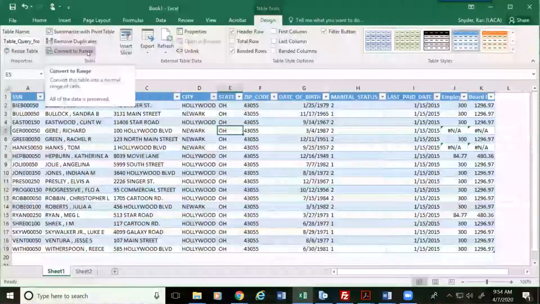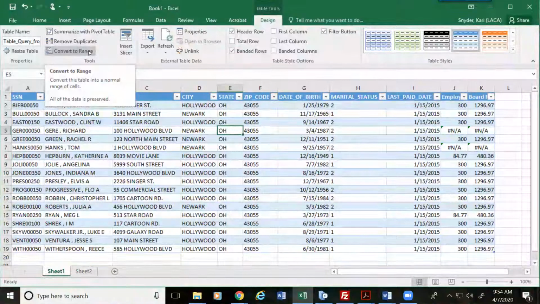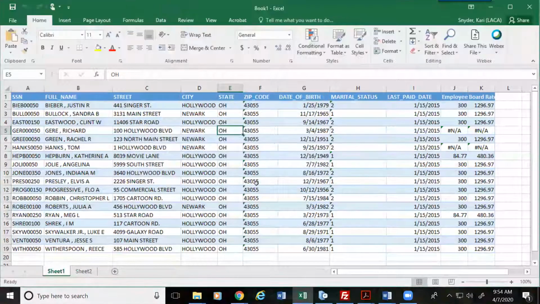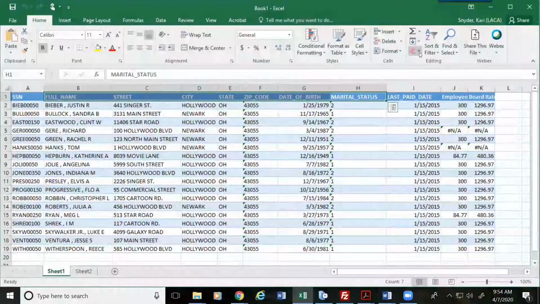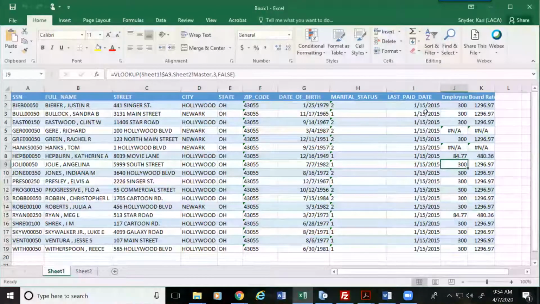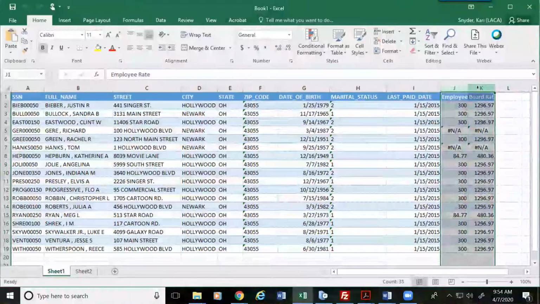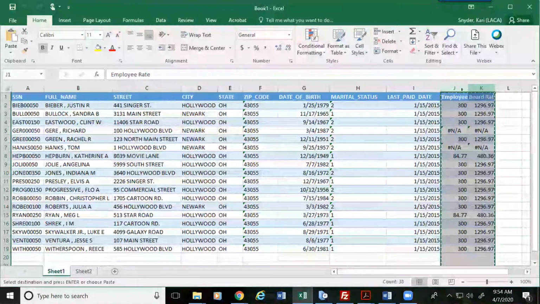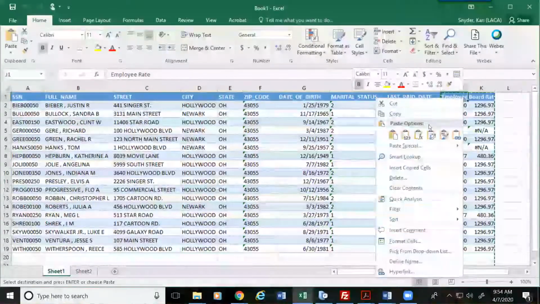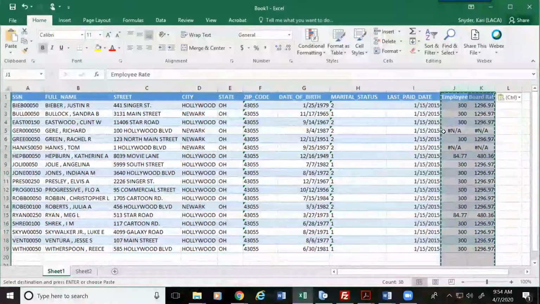So it's going to get rid of the table that kind of limits your functionality in some ways, like with formulas and stuff. And it's going to take it right to a spreadsheet. So you also lost your filters, but you could add your filters back if you wanted to filter. But now you're no longer in a table. And then you could copy this information that has a formula in it, and you could paste it right over itself if you wanted as values only.